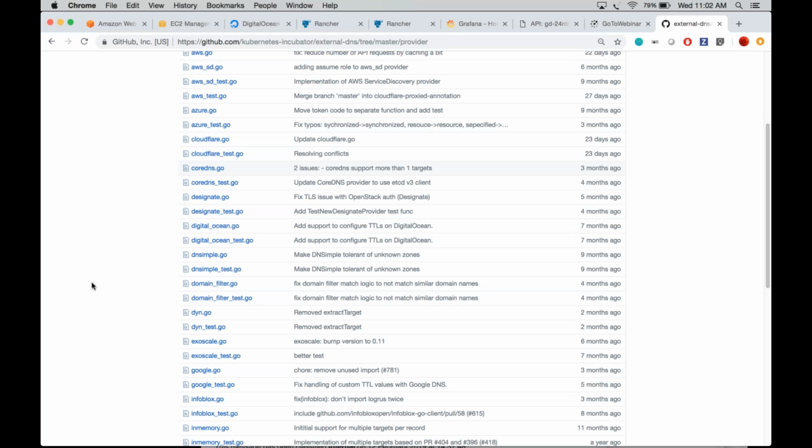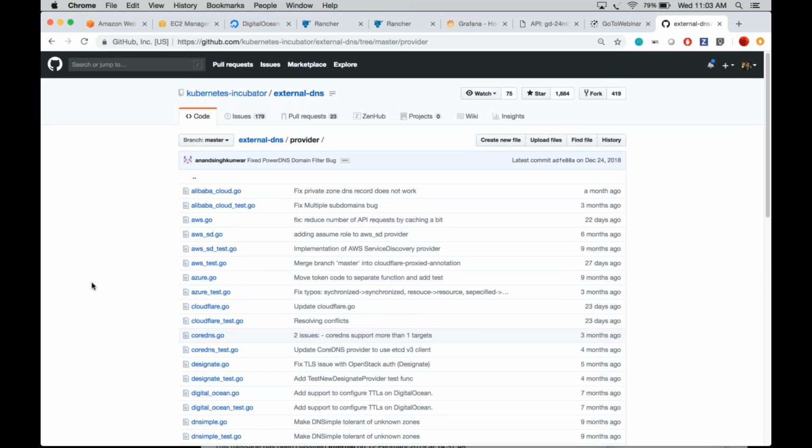Very cool. If somebody wanted support for a provider that's not in this list, they could theoretically clone this repo, write the Go programming for it, and submit it as a pull request to get it supported, right? That's right, exactly. So they can put the provider of their choice in the upstream Kubernetes repo, and we should be able to pull that in and enable it in our UI. It's fantastic. The power of open source.